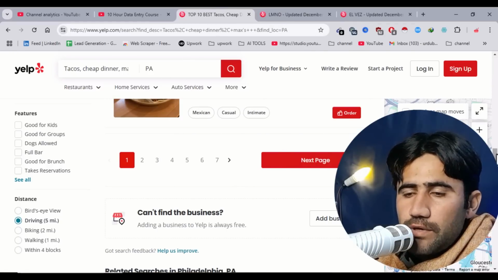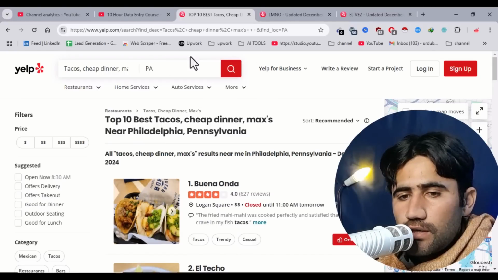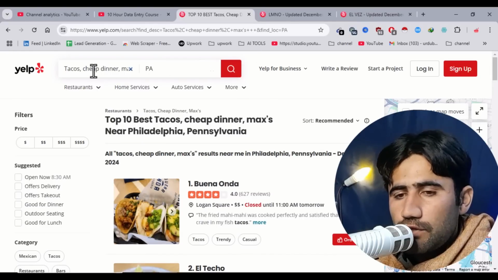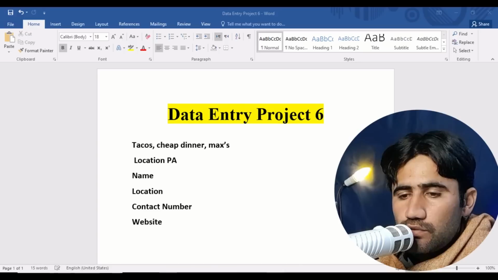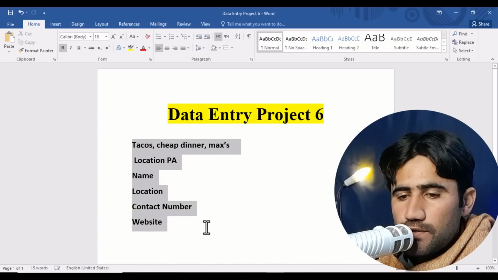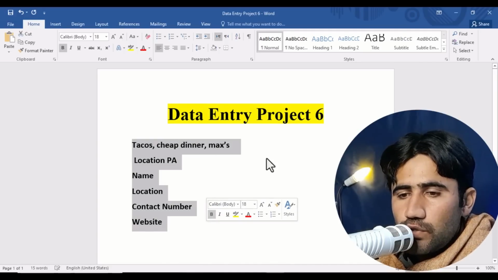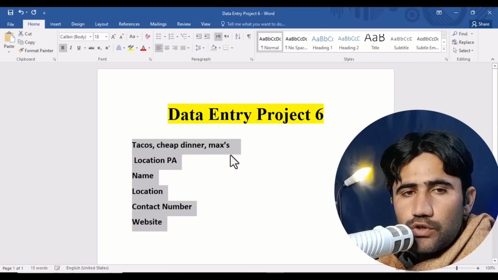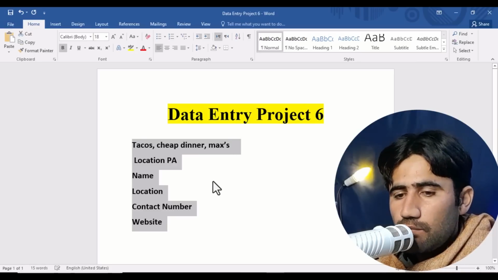So, guys, it depends on the client. Some clients may tell you to find other data for them, and then you will be able to collect other data for them. This client told me to collect this data for him, so I just did it, and I already showed you the process. I hope you understand. So when you get this type of project, I hope you will do it very easily and there will be no issue for you.